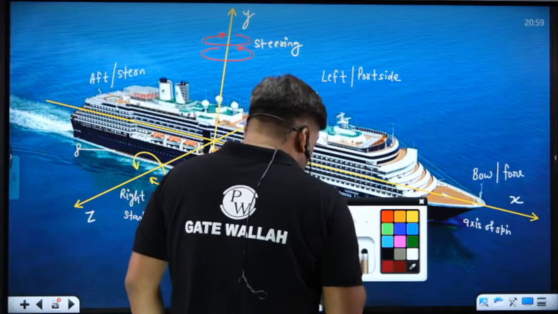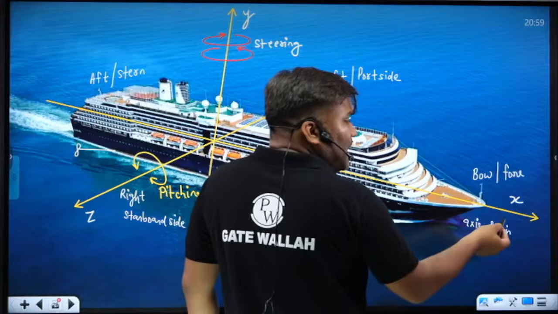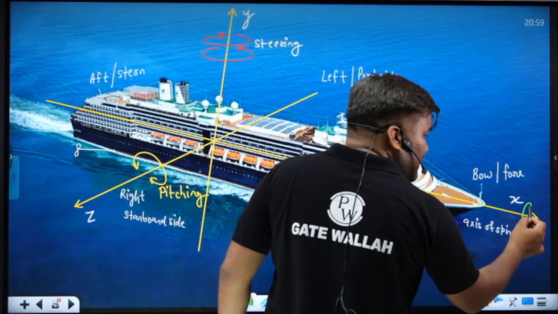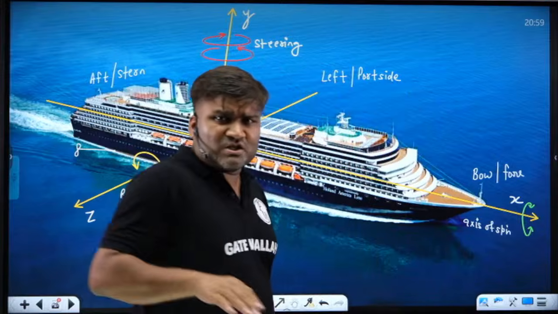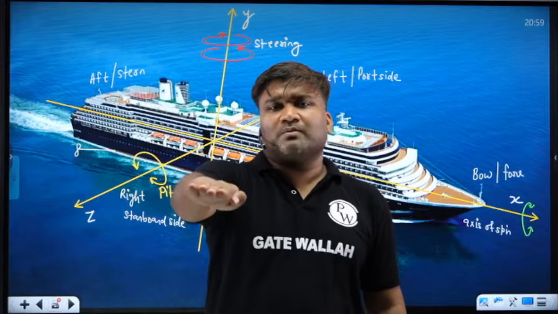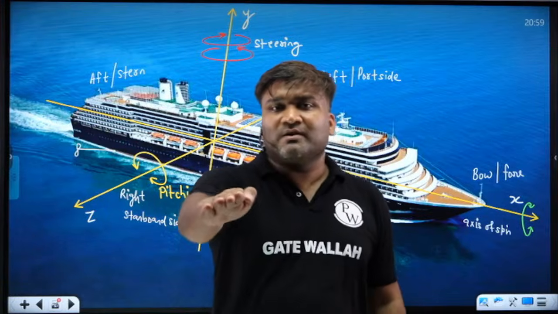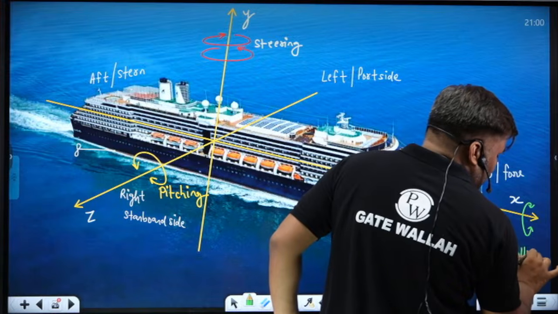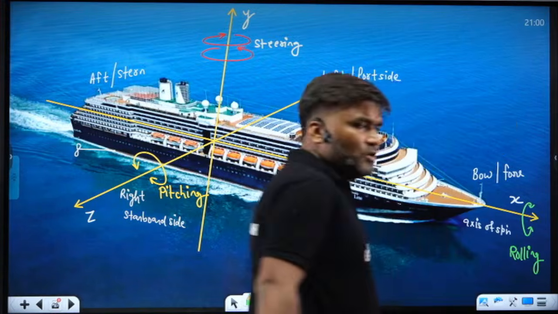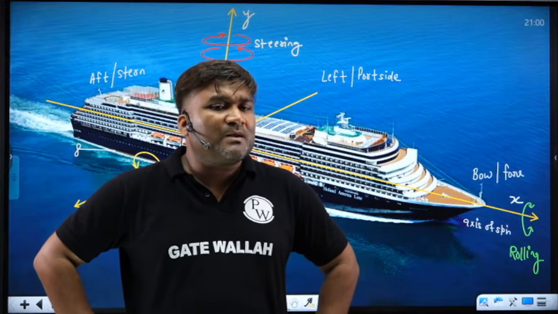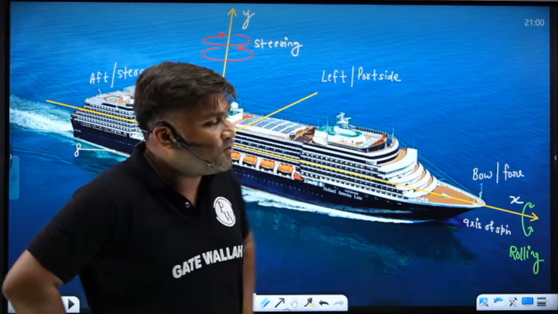And sometimes in the shipping industry, the ship can also have motion about x-axis. Why? Again because of rough weather, the ship is moving like this, and if waves are hitting sideways, the ship moves like this. We call this motion rolling motion. Do you think because of the rolling motion we are going to feel any kind of gyroscopic couple? Sir, no, there will be no gyroscopic couple.